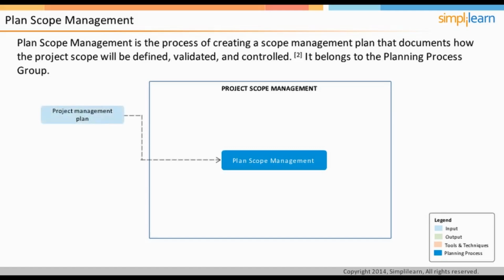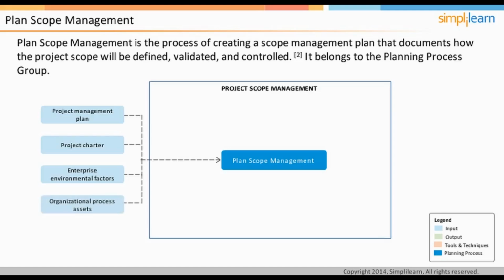The Project Management Plan provides other subsidiary plans and will help guide the scope planning activities on the project. The Project Charter provides an overall context and the high-level product and project description, which may help in determining the approach for the scope management. Enterprise environmental factors provide the organizational context to the project, including the culture of the organization, the infrastructure, key personnel, and so on. Organizational process assets provide inputs such as policies and procedures, historical information, and knowledge base.